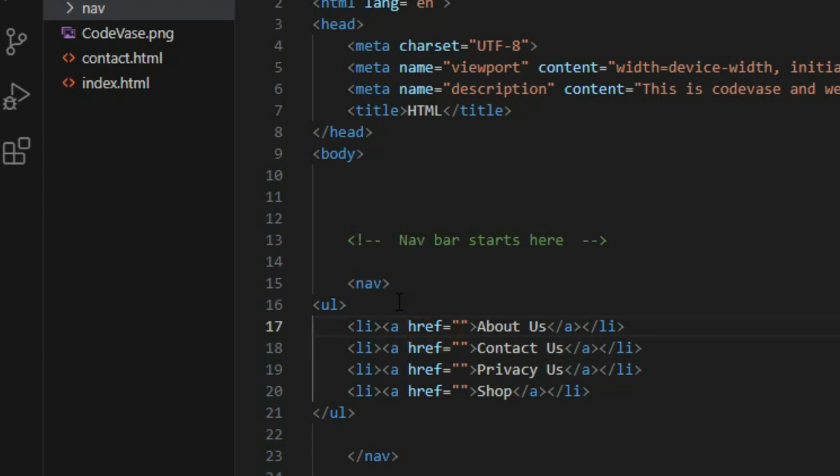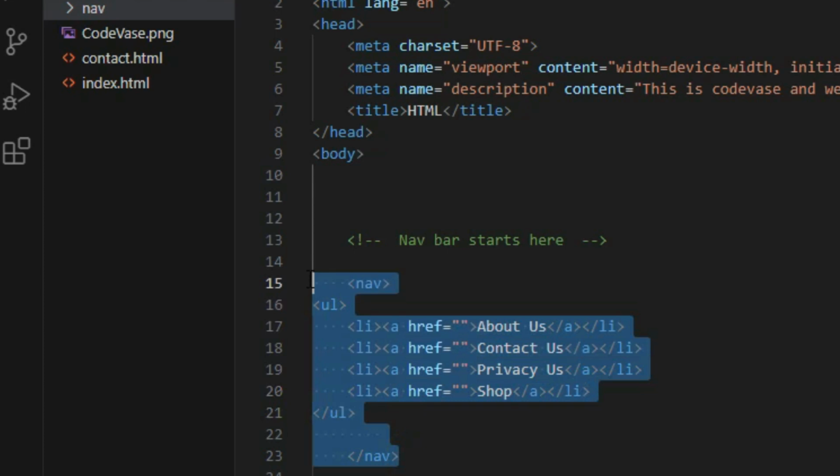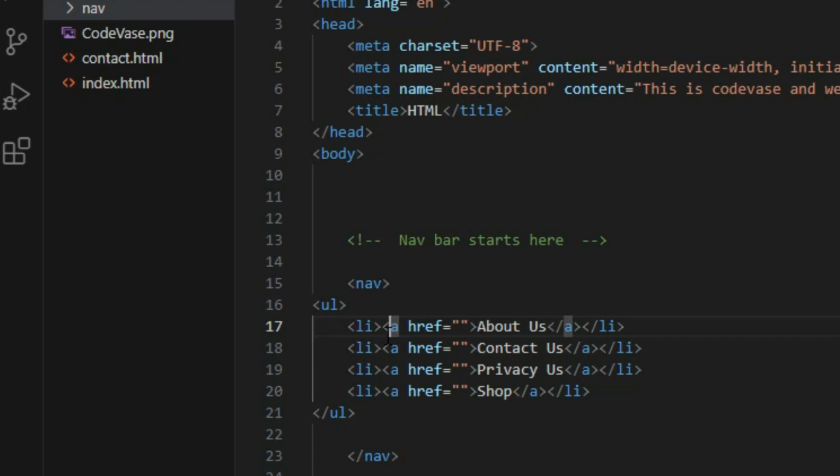So the person will now say okay, this is where the navigation bar starts and this is where the navigation bar ends. So within this place, this is where I'm going to find my error and fix it. So this is the work of a comment. It's very useful, so that if you're working with a team, or even if you're not working with a team, if it's your own code and you have a lot of code, it's better you use comments to document your code, so that you find it easier to find your error and debug it.